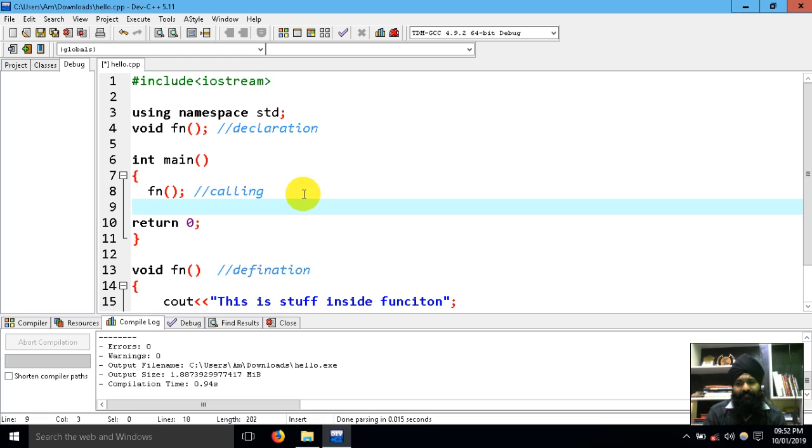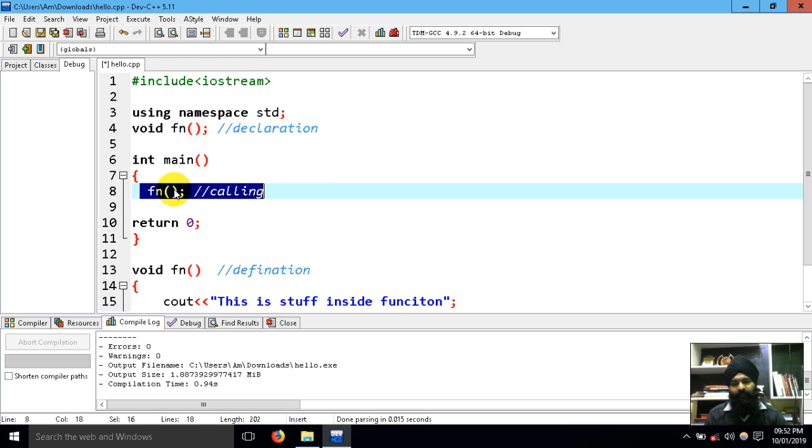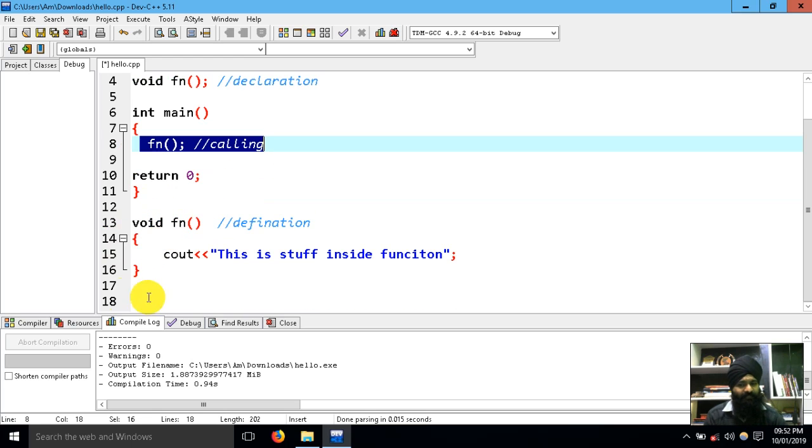Another method is the function method. You create a bunch of code, put it inside a block, make that block a function, and whenever you require it you just need one line, which means you just call that function. That's what we implemented in our last program.